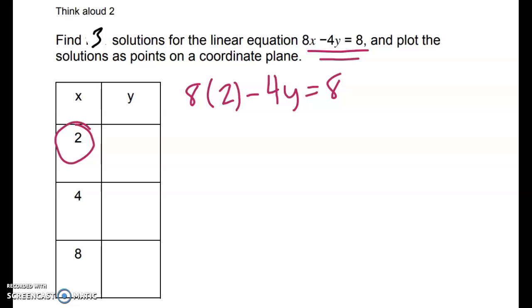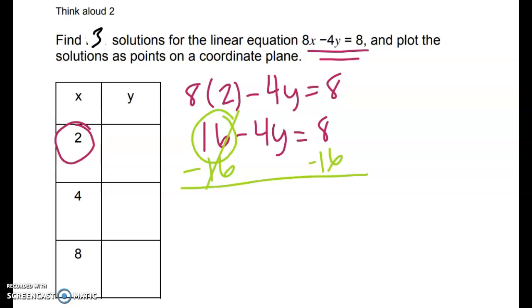Now that kind of reminds me of what we were doing in our last module of solving for y or solving for a variable. So the very first thing I want to do is actually simplify. So I know I could simplify 8 times 2, which gives me 16. I didn't do anything to this negative 4y, so I'm going to drop it down. I didn't do anything to this 8, so it also drops down. My goal is to get y by itself, so I'm going to move that constant over. The constant is this positive 16. I want to take the inverse operation, so I know I'm going to be minusing 16 on each side. That does eliminate. I'm left with negative 4y is equal to negative 8.